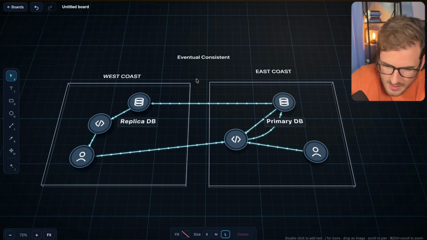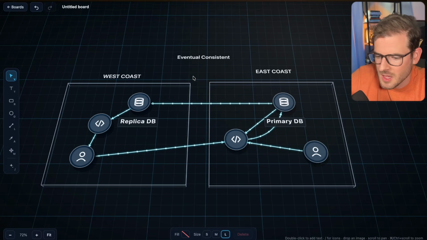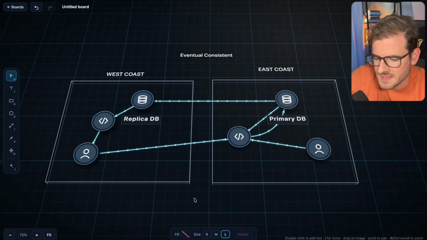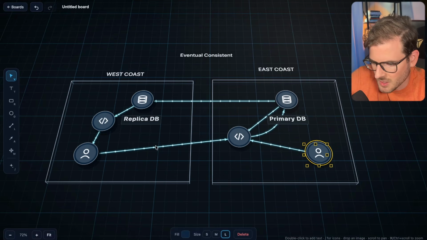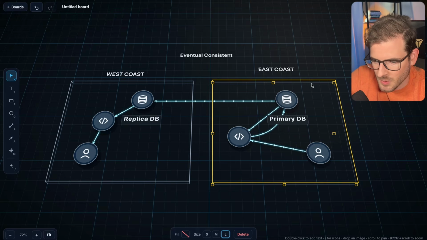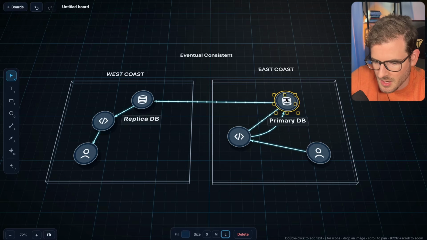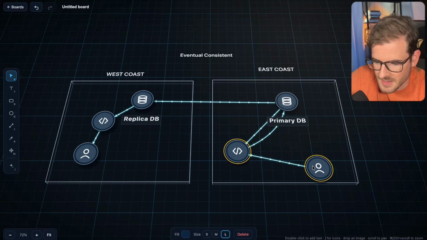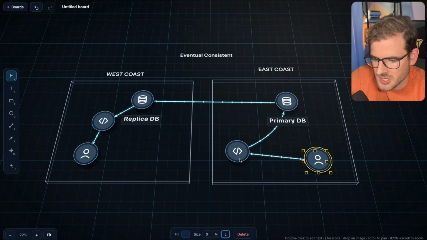So if you can avoid it and your application is not that big, you could probably just stick to one database. Now, another thing I want to talk about is how exactly does this work? Like, how does the replication work? And we're going to dive a little bit into the internals of Postgres, at least how I understand it, to make this work. So typically, you have a user that hits your API.